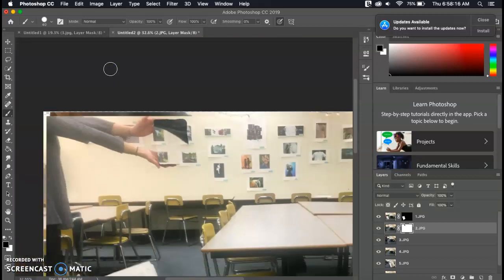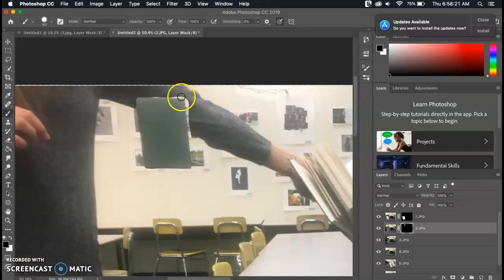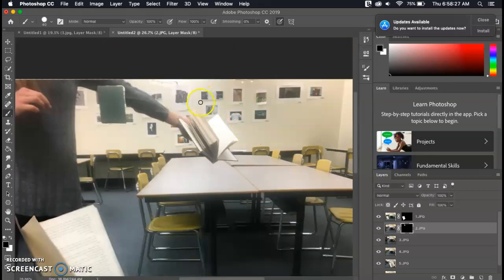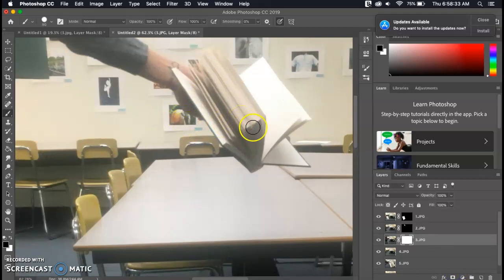Alright, so when I'm finished, I'm going to zoom out, hit Command I, and that will bring the book back. And I can go back and touch up some of those areas later since this arm isn't going to be in the picture. But that brings the next layer out. So I'm going to do the same thing: click on it, add a mask, zoom in, and then just mask out the book. So go ahead and continue this for all of your layers.